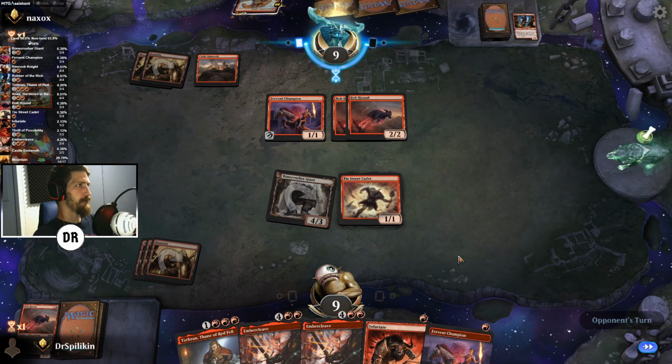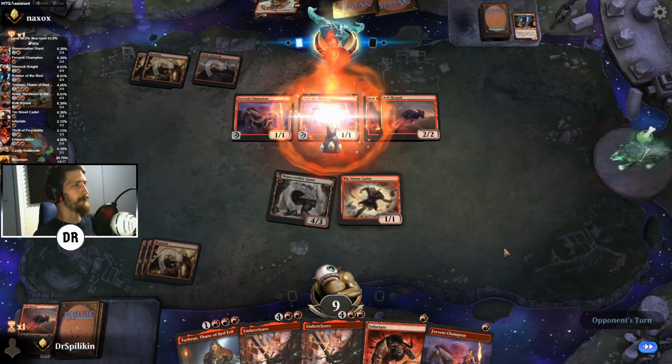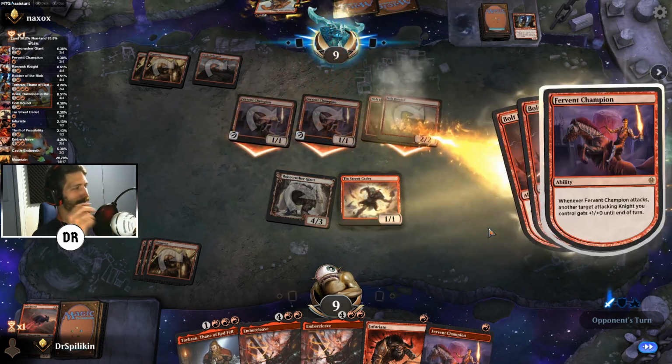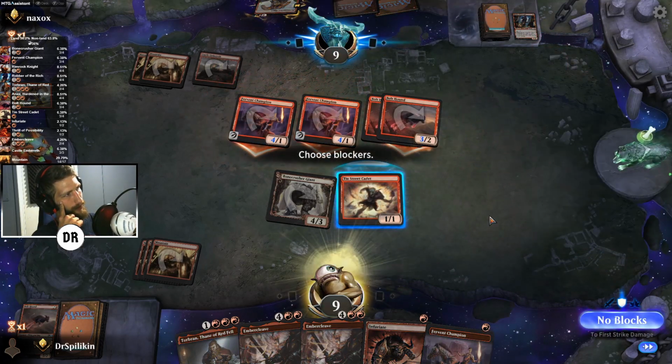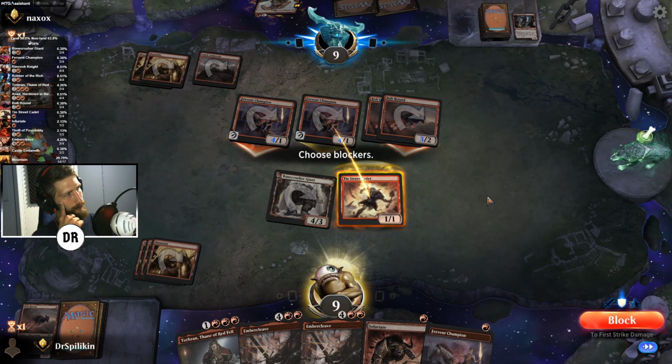Oh, this is super stressful. Another Fervent. Fuck me. Fuck you. What an ass. Alright, so they're dealing... Oh, I think that's lethal, honestly. We can block here, 4, 7, 10. Yep.